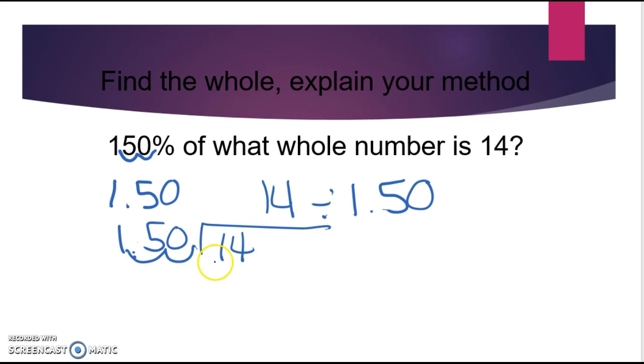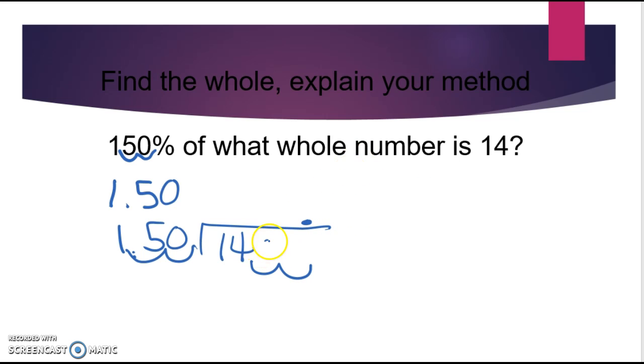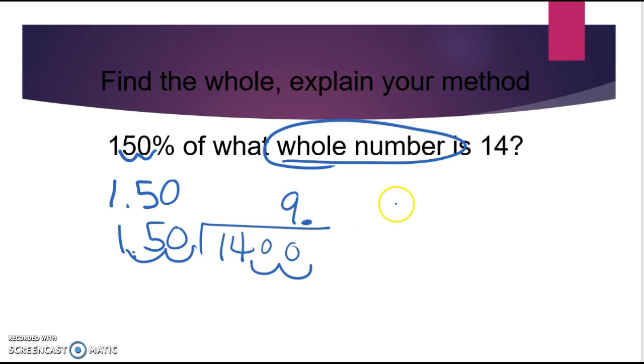I need to move this twice, which means I need to move that twice, bring it straight up. I'm going to erase this top so that I have more room. Alright, fill in the zeros. 150 can't go into 4, it can't go into 1, can't go into 14, it can't go into 140, but it can go into 1400. That goes in 9 times, but now when you look at the question, it says, what whole number? So we only care about this whole number, we don't care about what comes after, so we would just put 9.